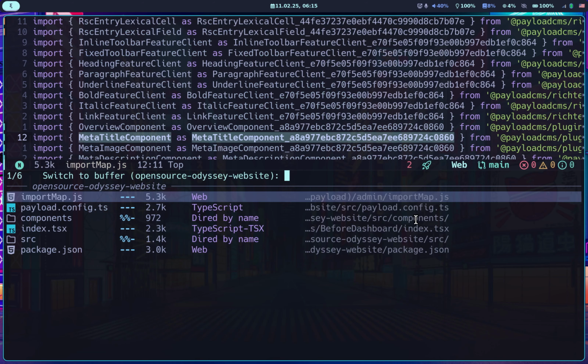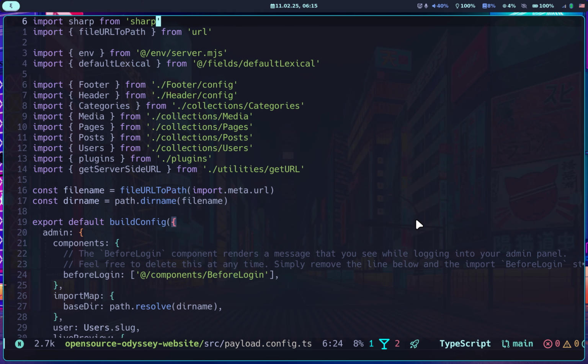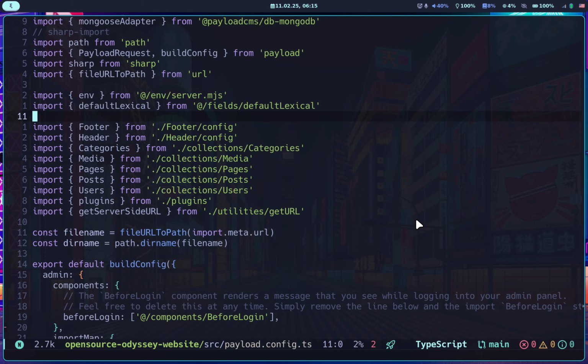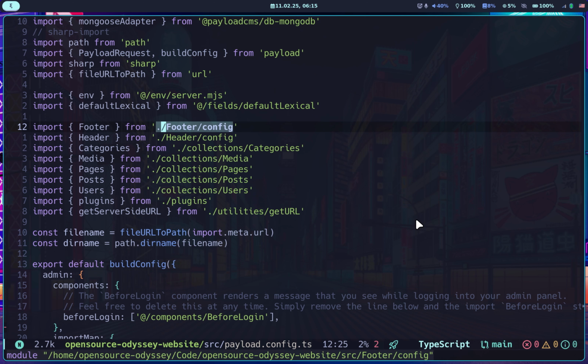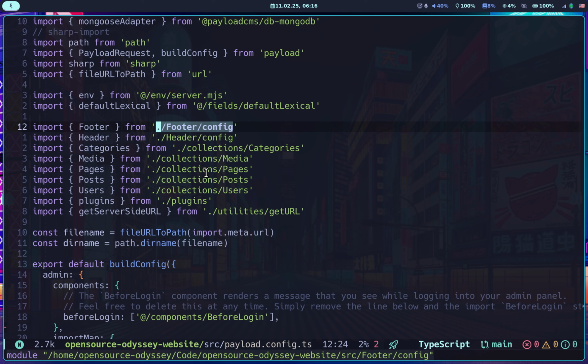Great. So the next thing I want to do is I immediately noticed when I looked at the payload config here is that the file paths are not to my liking. I really like to have these absolute file paths. So stuff like this with the @ symbol instead of the relative paths with a dot. And the reason why I like to have it is just because it makes refactoring a lot easier. Say we wanted to move some stuff out of this file, then we don't have to care about where exactly the new file is located relative to this current payload config. We can just copy paste it.